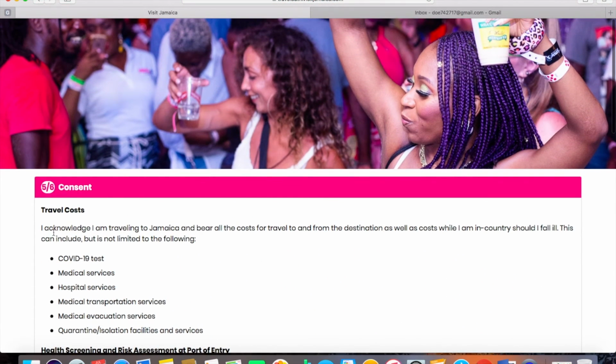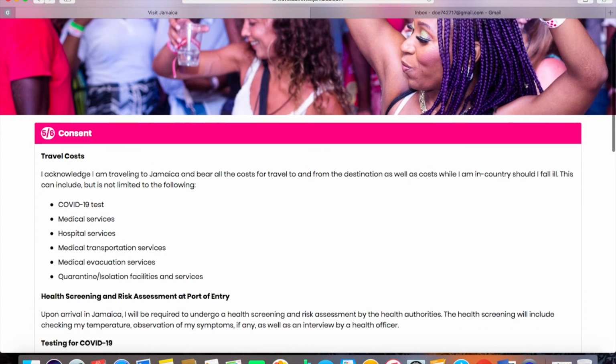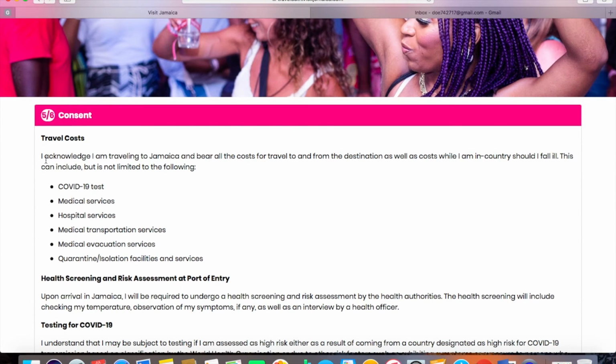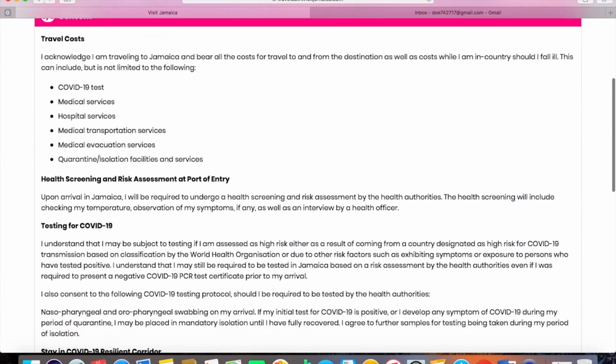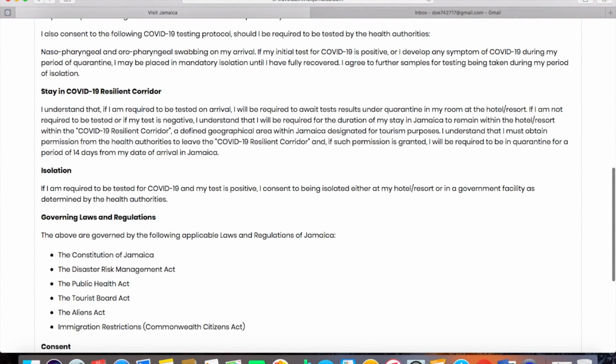You are now at page 5 of 6, the consent page. You will need to read carefully about travel costs, health screening and risk assessment at port of entry, testing for COVID-19, your stay in the COVID-19 resilient corridor, isolation, governing laws and regulation.